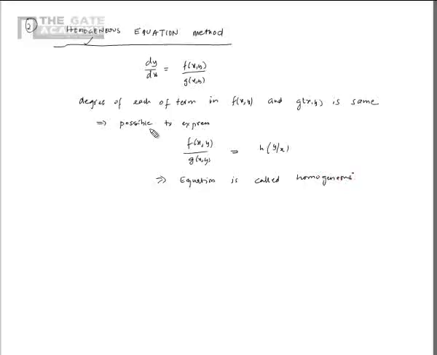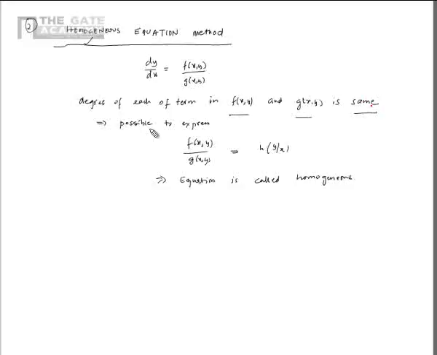Don't confuse this homogeneous with what we studied in class during the classification of differential equations. There, homogeneous meant that if you can express it in polynomial form, a linear ODE, and the right hand side f(x) is 0, it becomes a homogeneous differential equation. But this homogeneous has nothing to do with that. This is just looking at f by g, and if you can bring the entire thing into y by x form, and you can do that only when the degree of each term is the same. We'll see some examples.